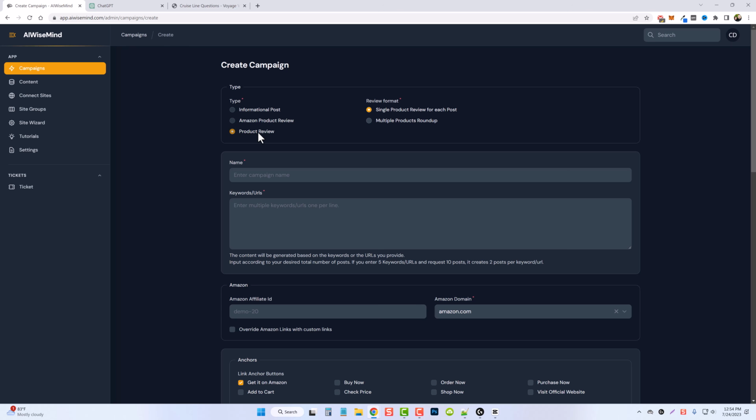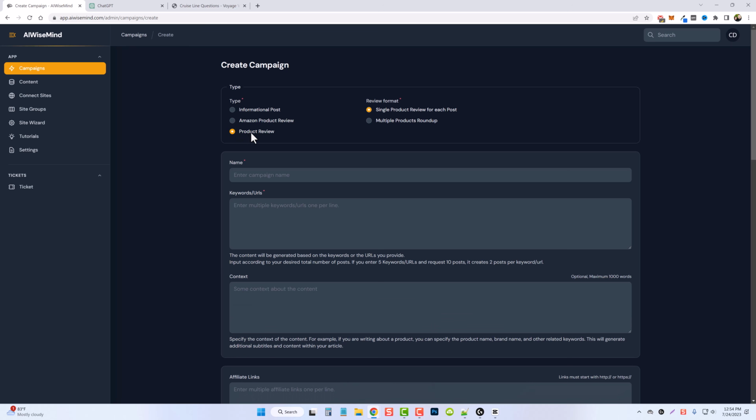And then we have another option for product reviews. And this is where you can type in or put in links for any type of product from any affiliate network, whether it's ClickBank, JVZoo, Warrior Plus, ShareASale, it doesn't matter. You just paste in your link here. It's going to go to that link and take the current content from it. So this is not outdated content. It's current content, and it's going to write a review on it based on that information.